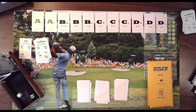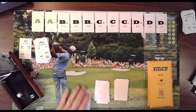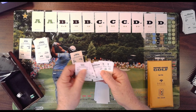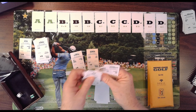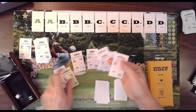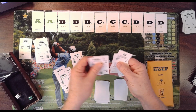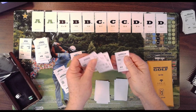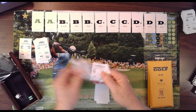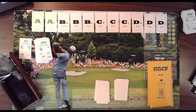46. Still just have one outstanding golfer. So 46, you draw 1. Victor Perez, and then the next top 4. So looks like Sebastian Munoz is going to be out. So we got Sergio Garcia, Joaquin Neiman, Brian DeChambeau, and Jordan Spieth. So we got a lot of big names and made the cut.